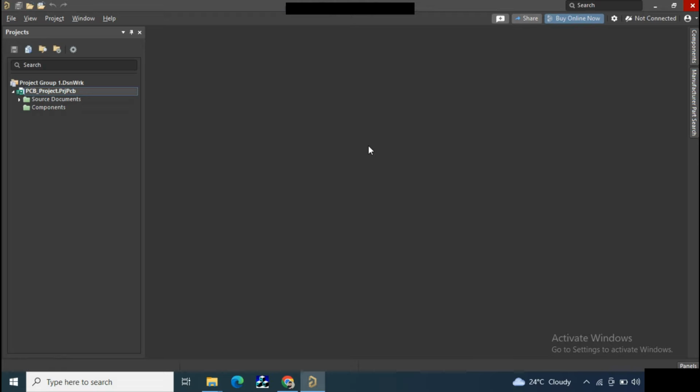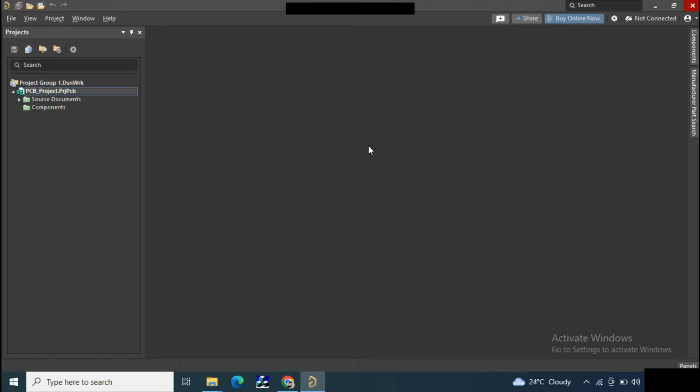So today I will share the basics of Altium Designer, that how you can create a project, draw schematics or convert the schematics into PCBs. So here I am using the Altium Designer 22. So at first you will see this type of home screen after opening the software.